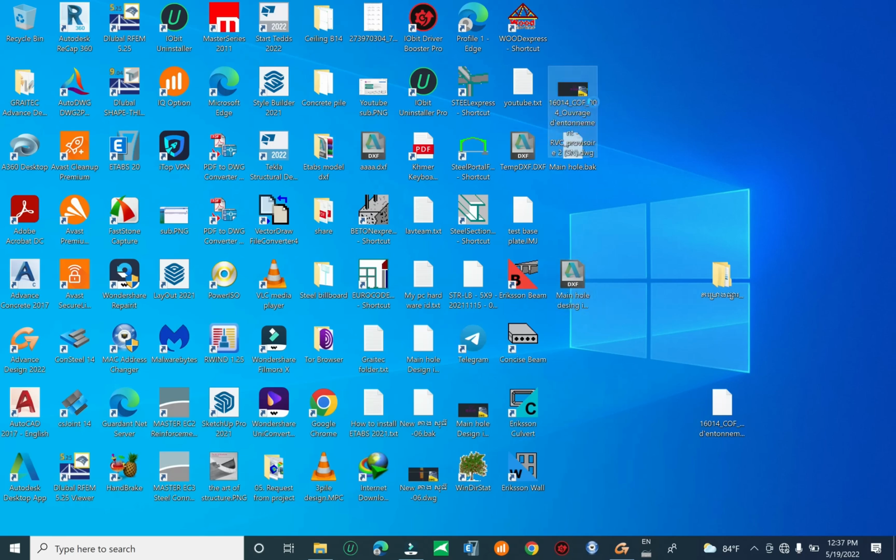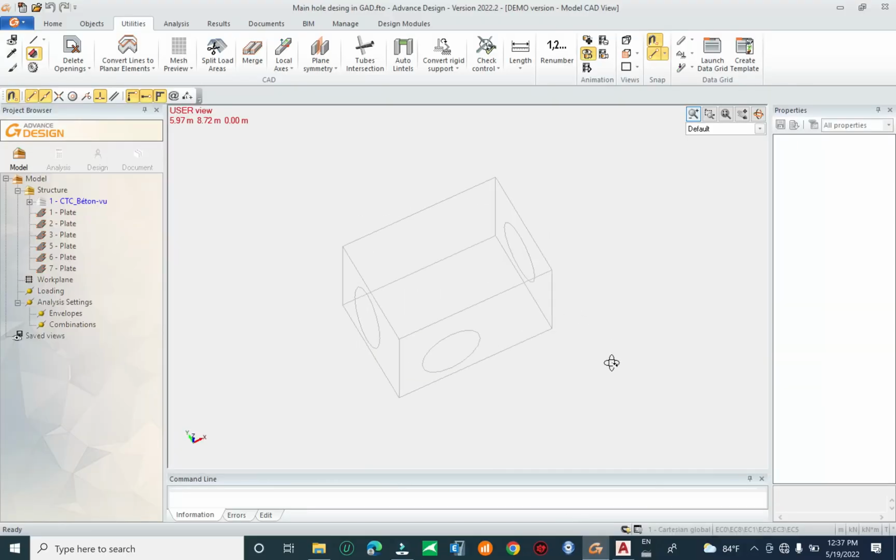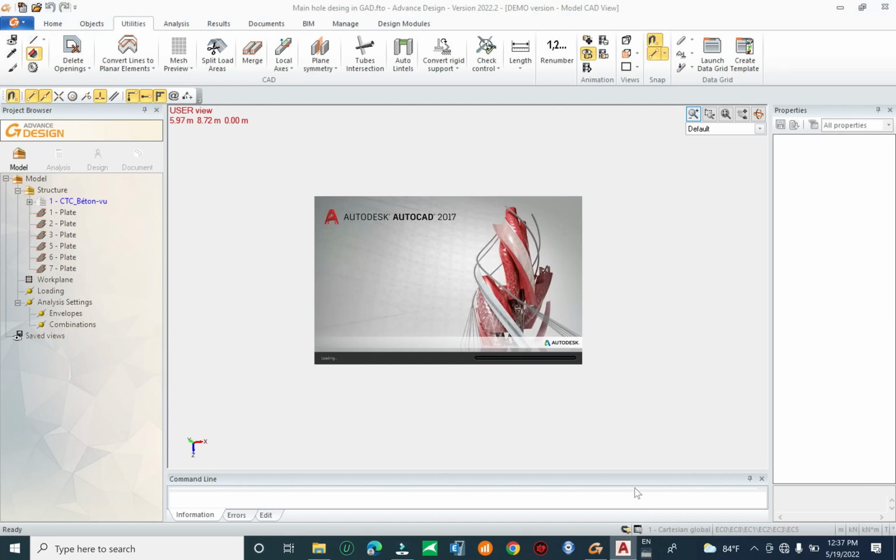We jump to AutoCAD to check whether our model is correct or not, and if it's not correct, we can change it. Okay, now waiting for AutoCAD opening.